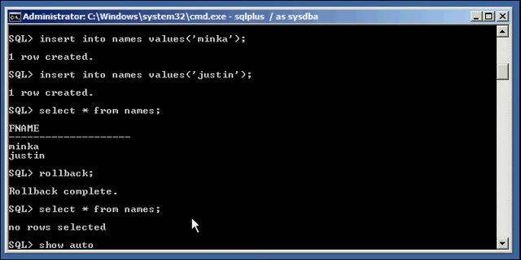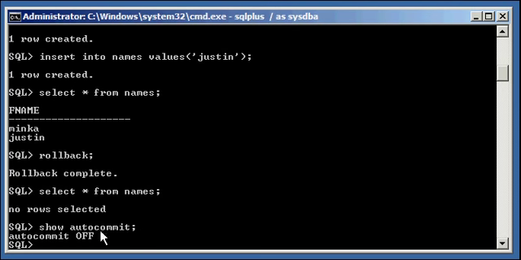Now, go ahead and do the following. Type in show autocommit. The show command is a SQL*Plus command, and SQL*Plus has a lot, dozens, if not hundreds, of settings that you can set to control your SQL*Plus environment and how it behaves and interacts with you. If you do a show autocommit, it shows that the autocommit SQL*Plus parameter is currently set to off. Don't confuse these with the SPFILE or PFILE parameters. Those are database level parameters. They're not the same thing. These are parameters for the SQL*Plus program.